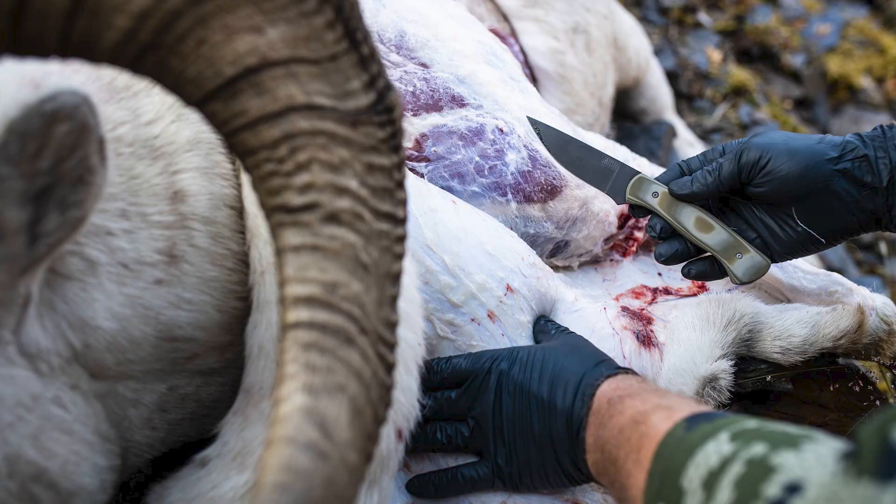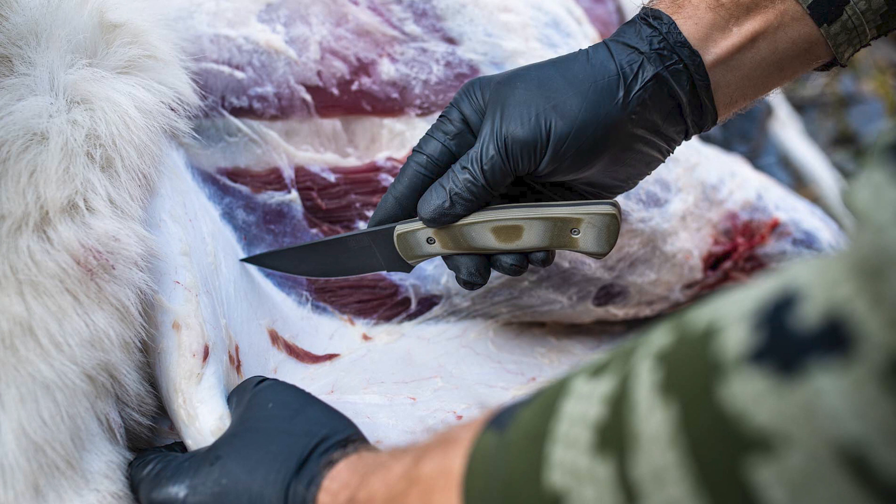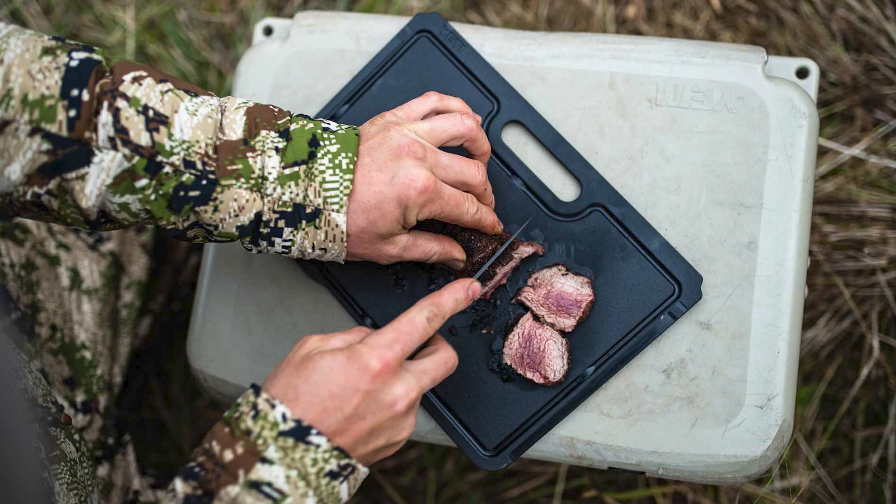Cleanliness of your meat is another thing. When you take down an animal, lay out a tarp or your rain jacket from your pack to set meat on. Maybe you don't have a hand there to put quarters in a game bag right away. Let me ask you this: would you take your nice ribeye from Costco, throw it in the driveway, then go trim half of it off and barbecue it? That's what you're doing if you set your meat out in the dirt. You're wasting really good meat that you worked hard and spent a lot of money to harvest.